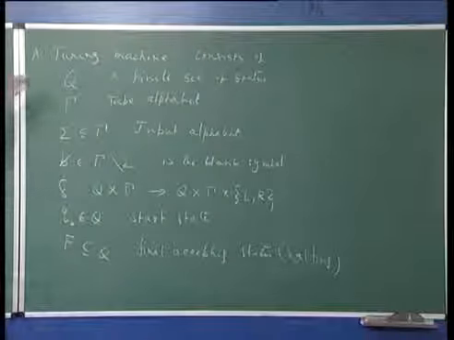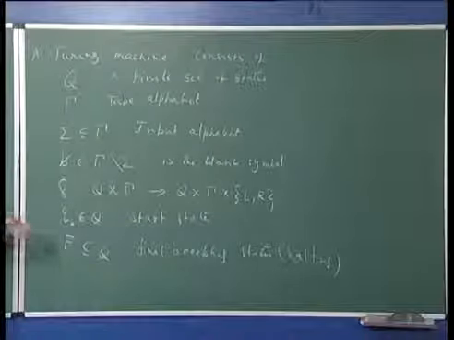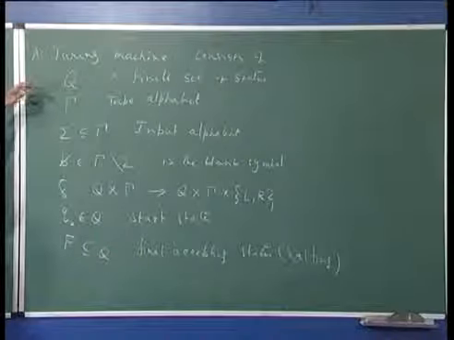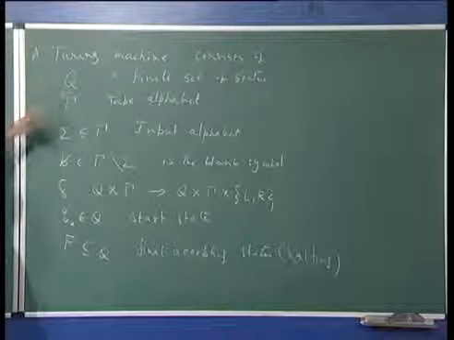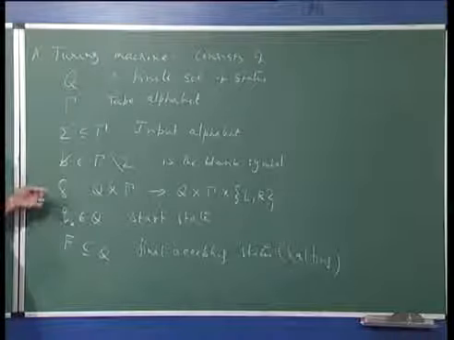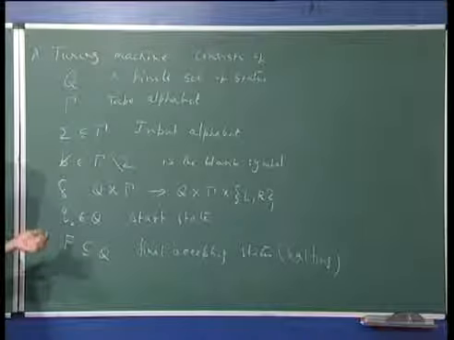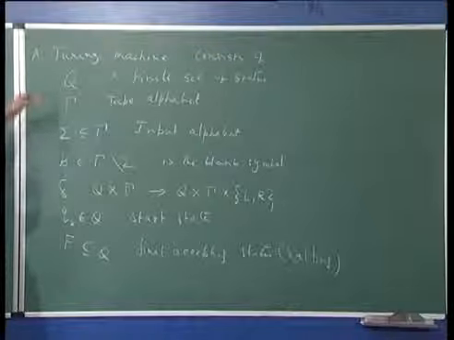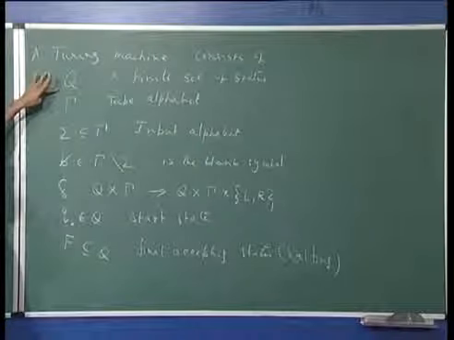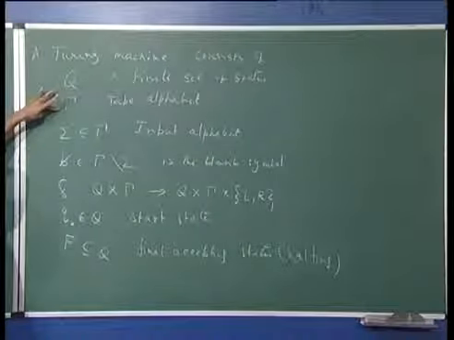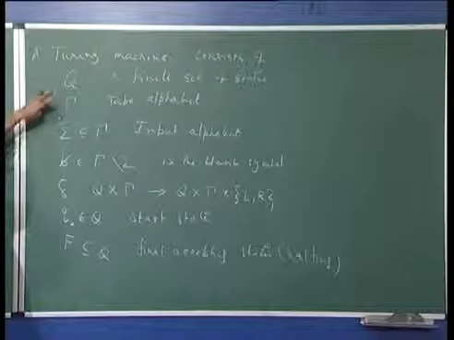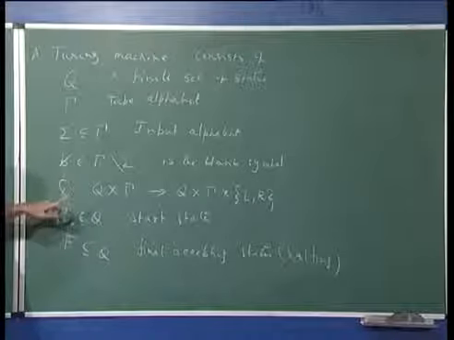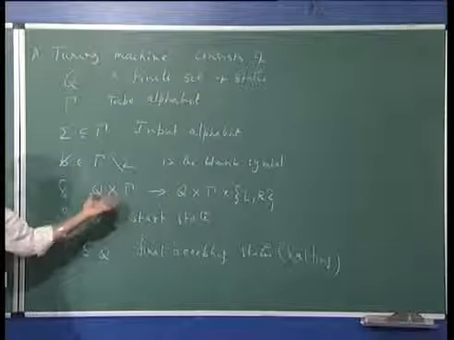So, if you specify all these, then you specify a particular Turing machine. Different Turing machines of course can have different Q, Gamma, Sigma, blank symbol may be different, transition functions will be different, etc. However, notice that this is finite, this is also finite, this being a subset of Gamma is finite, this is one particular symbol. This is a map from Q cross Gamma, both are finite.